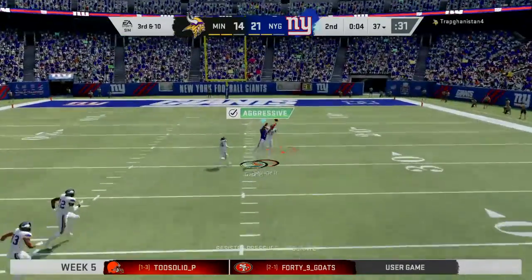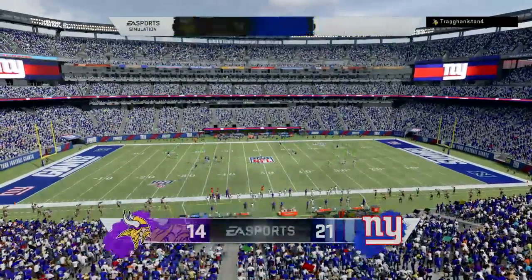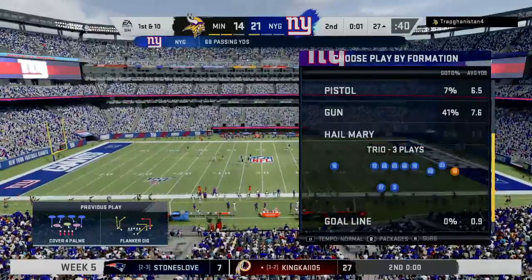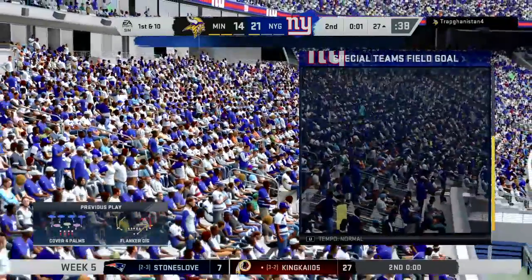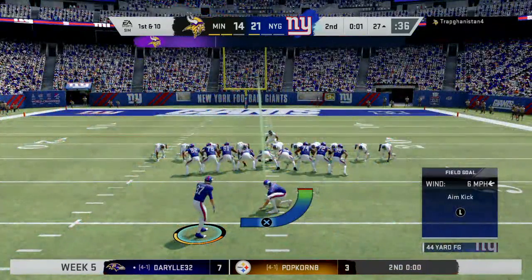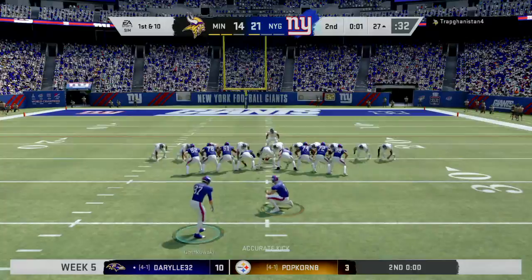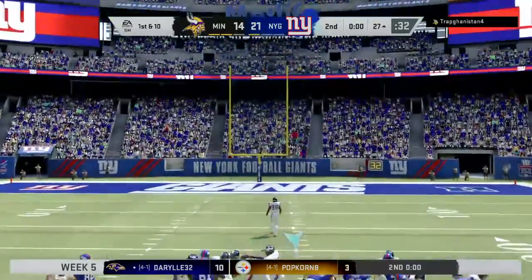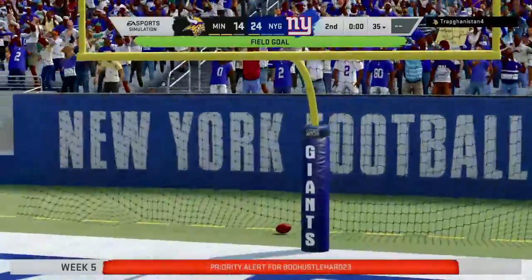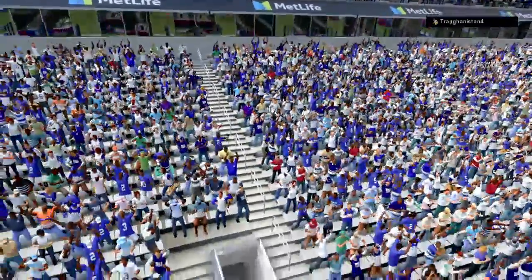Looking deep for Gabriel. And this is, oh my goodness, he pulled it in one-handed. And with just 1 second remaining in the first half, they'll call it a timeout. So with 1 second left in the half, on is the field goal unit. From the right hash, this from 44 yards out. And the 13-year man puts it through, and that will do it for this first half. So we reach halftime here in a 10-point game.